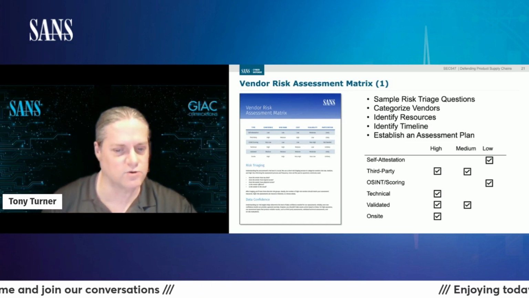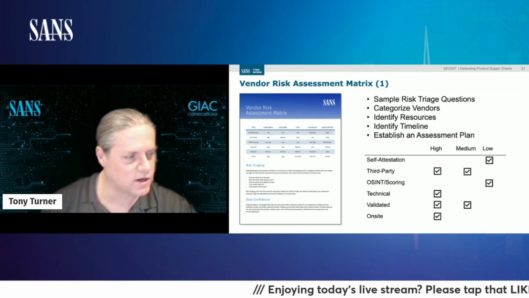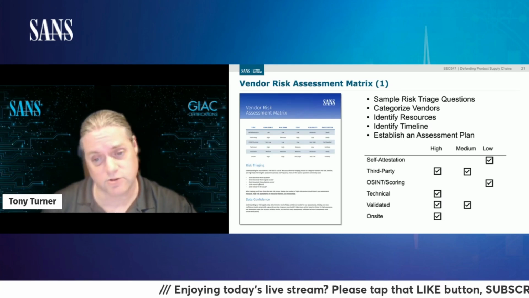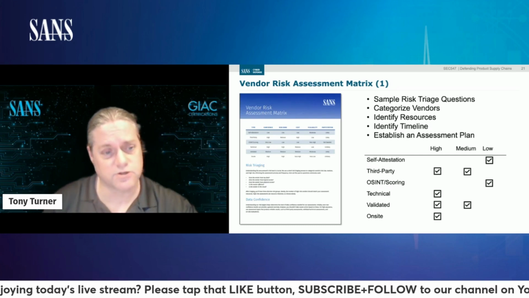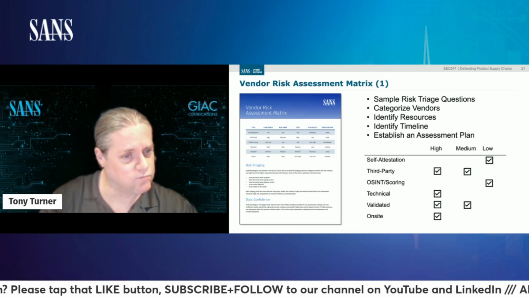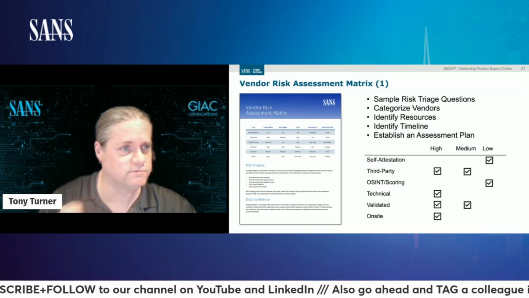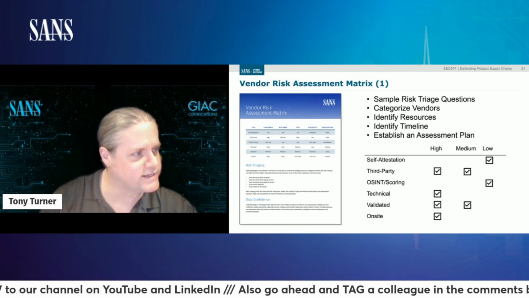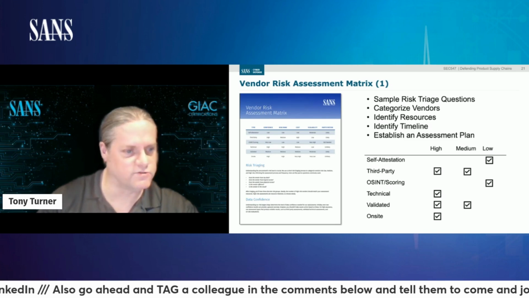For instance, OSINT doesn't require any participation from your vendor until you find something and reach out to them and say, hey, I saw something bad, I need your support to do it. It's very low confidence, and you may have a bunch of wrong data in that assessment, but you don't need cooperation, and that's very scalable.